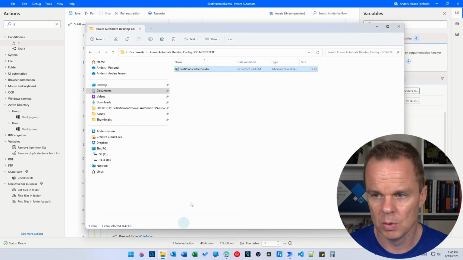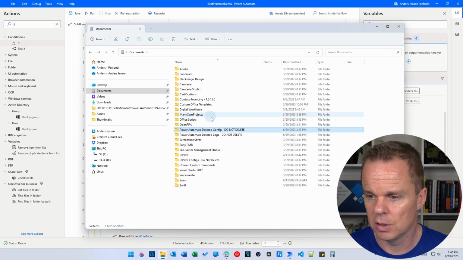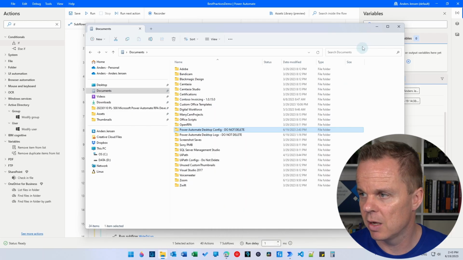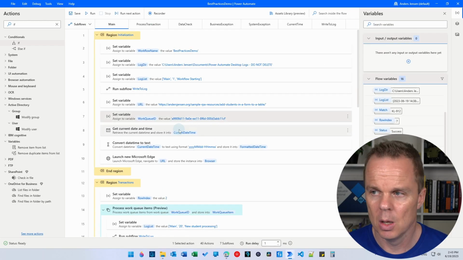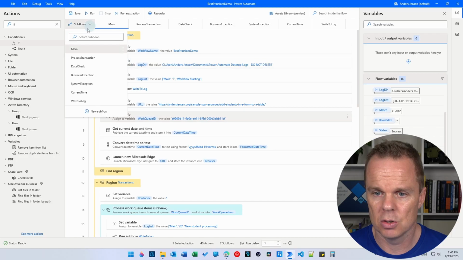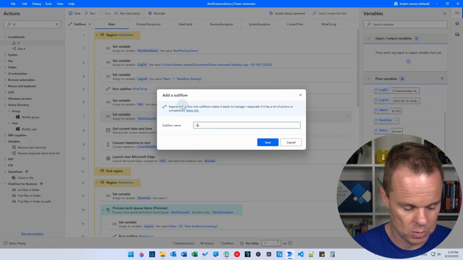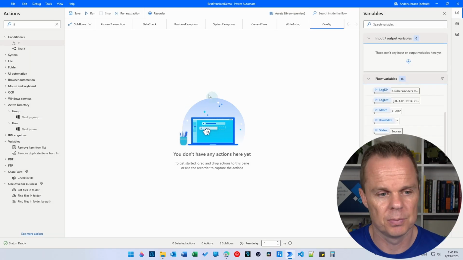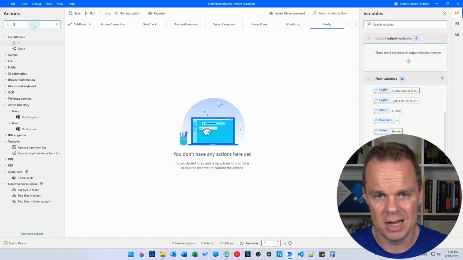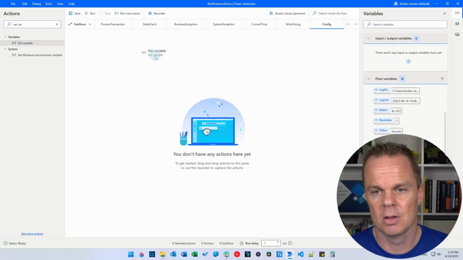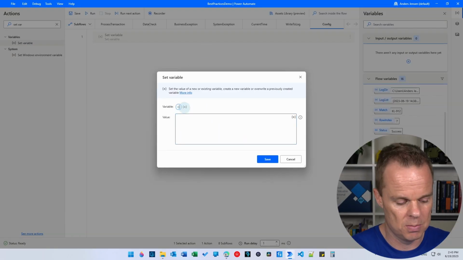The first one here, let's just get the config folder. So I shift right click, copy as path, I move back here. We need another subflow, and that one is called new subflow here, and we will call this one config here. We will have a config path. I recommend to always stick with the same, otherwise we can of course change it here.